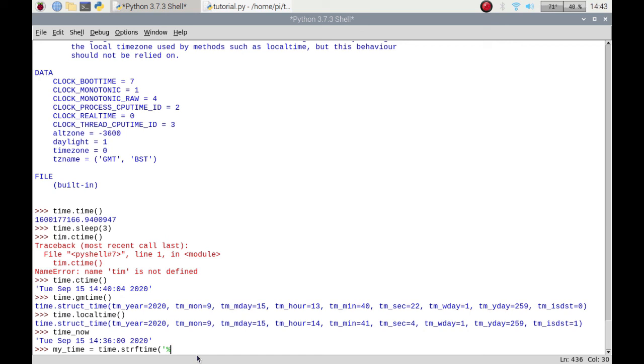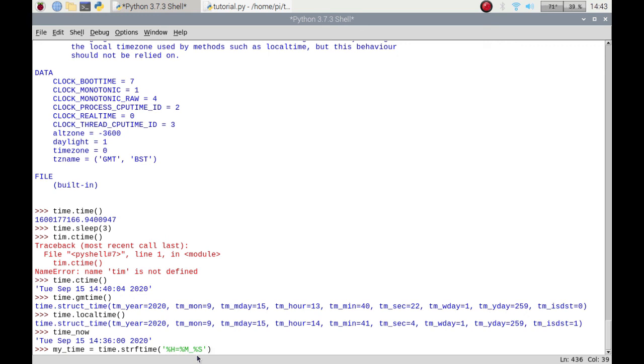And how we want to have it out is by, like it did explain in the help, you use the percent and then the hour. So I'm going to put a capital H, so it will be 24 hour, and rather than having the colon, I'm going to go with an equals, just to be different. And then I want it to have the percent and then the minutes, and this time I'm going to have an underscore, and then I will have the seconds, and there we go. That is my time I want it to represent and show as.